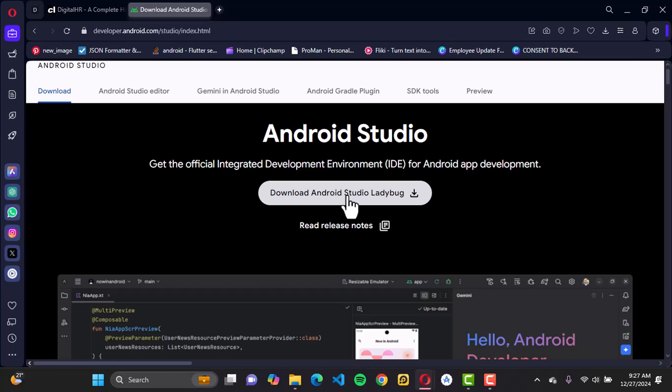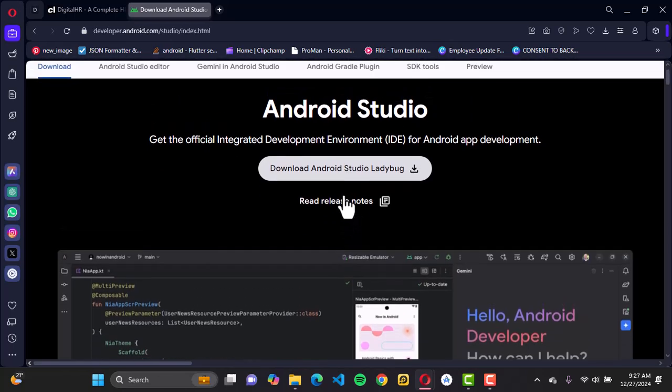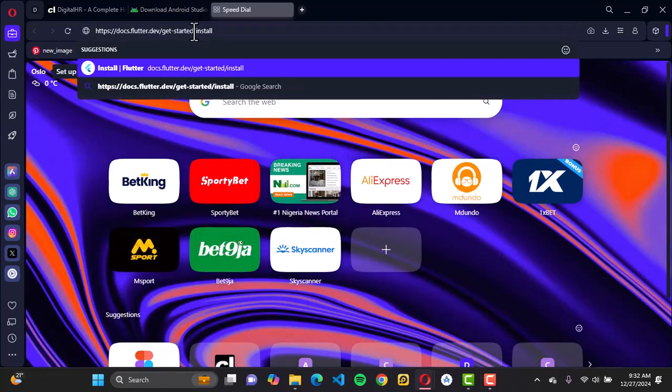For Mac users, the installation process for Android Studio is basically the same. You will require Android Studio to run the Android application, and if you want to run iOS applications, you will also need to install Xcode. So how do you do that? You just open the App Store on your Mac, search for Xcode, and click on the get button, and that is done. Once that is done, the next thing we'll need to install is Flutter.